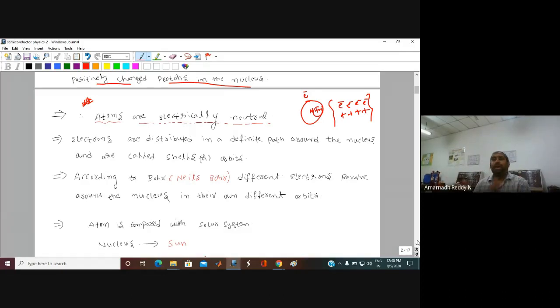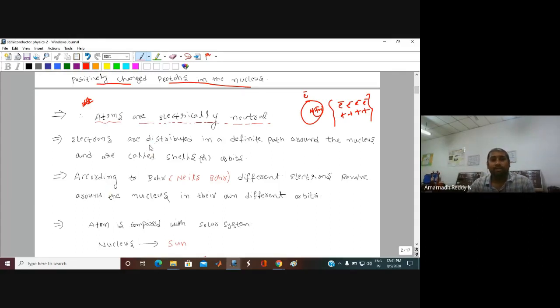If you take one atom or two atoms, obviously two atoms share their neighboring electrons, which produces certain forces and forms a bond called a covalent bond. We'll see that. First we will discuss one atom, then how one atom is attracted to another atom, what forces are available, and what change happens in the energy levels. If there is a change in energy levels, how is it reflected in the energy band diagram? We know the valence band and conduction band, so we'll see how the valence band is formed and how the conduction band is formed.